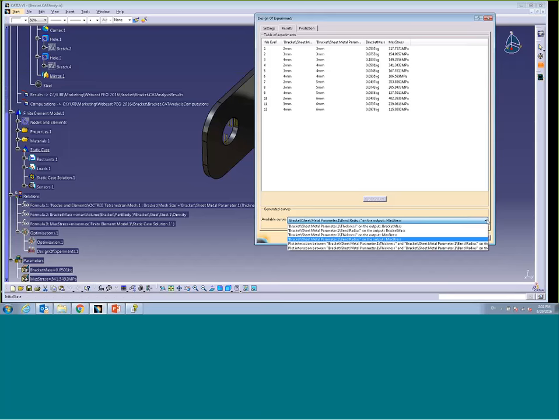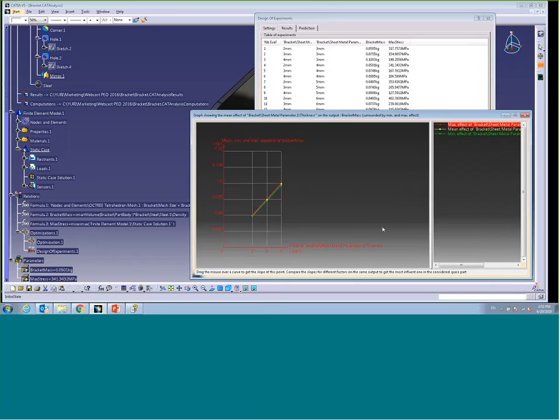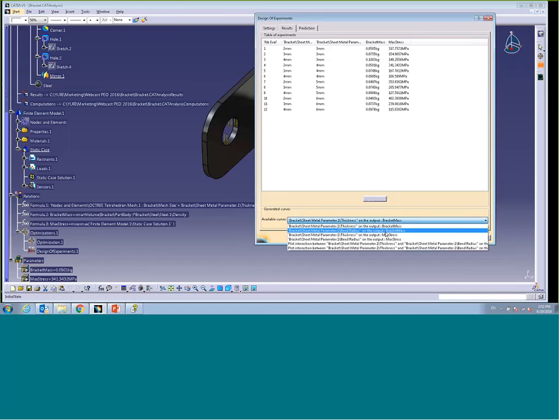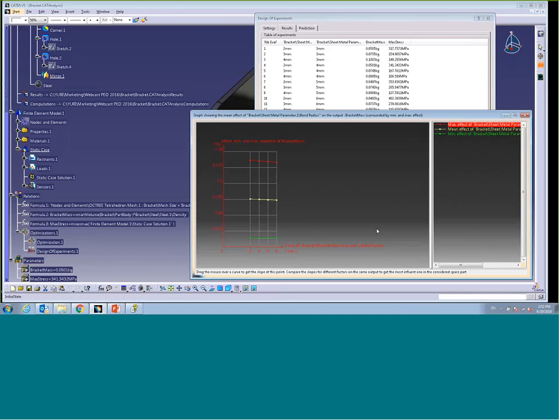Another thing is we want to see the thickness on the bracket mass. Well, kind of as expected. We make it thicker, the mass goes up, and it depends a lot on that. And this one, bracket mass versus bend radius, again, you see the bend radius has very, very muted influence on the max mass, which is expected.